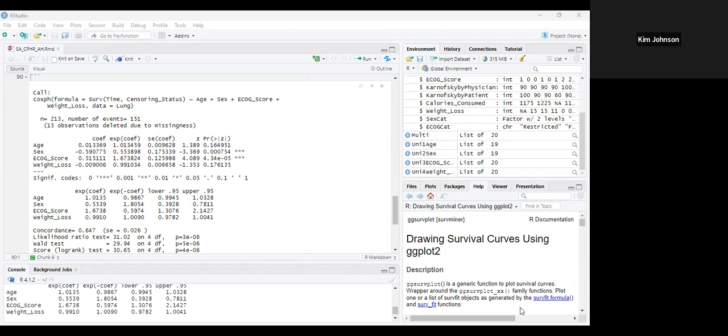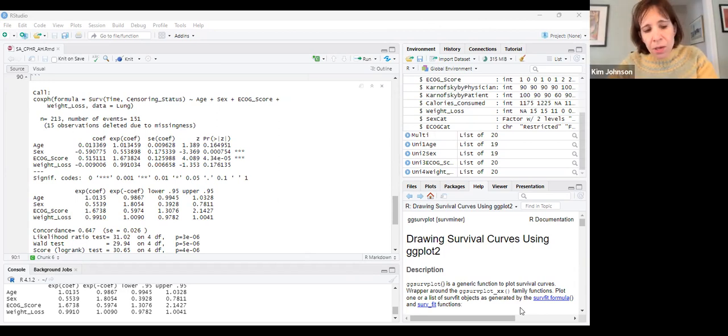So a quick way to check that, you can do the Box-Tidwell test to see if it follows a linear pattern, but you can also categorize age into meaningful categories and look to see if, as you increase in categories, the hazard ratio or the log hazard increases or decreases in a linear fashion.